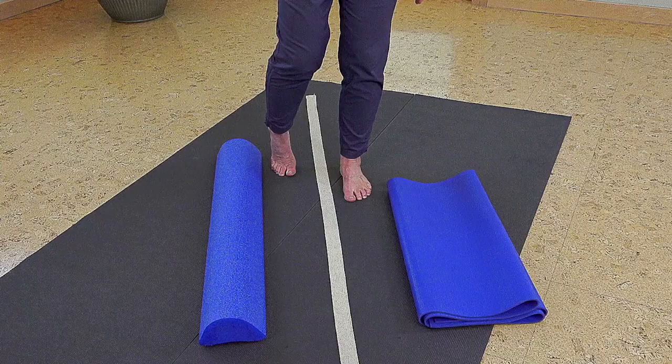This is all on a fairly stable surface — we haven't talked about changing the surfaces yet. When you're still working with a basic surface, whether it's your kitchen floor, bathroom tiles, or hardwood — those are your firm surfaces. When you get to a softer surface, that changes everything a bit more. For single leg, before going to just one foot, you want to start with a toe touch.